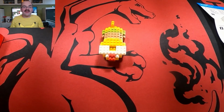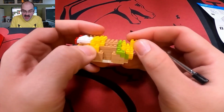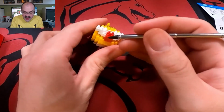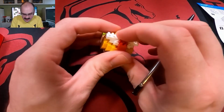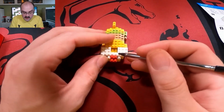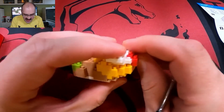Step 9 of the build is now completed, and it's a really easy step for two reasons. One, the tail, we're still working on that one. We just put on a yellow 1x2 right here, and you have to make sure that the brick is facing away from the body itself. Then at the front, I started off with a red 1x2 and placed it in the vertical position and in the very middle of the 2x3 that we did in step 8. Then right behind each one of those is a white 1x4. We got 2 of those, so it kind of forms a sort of a 1x8 brick, if you will. And you have to make sure that it is forming Yamper's head as such.